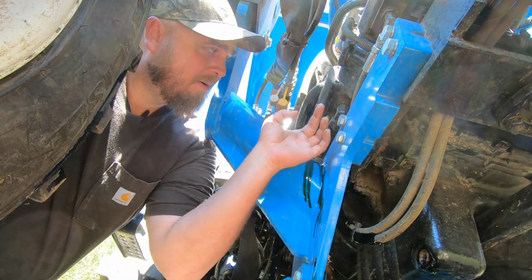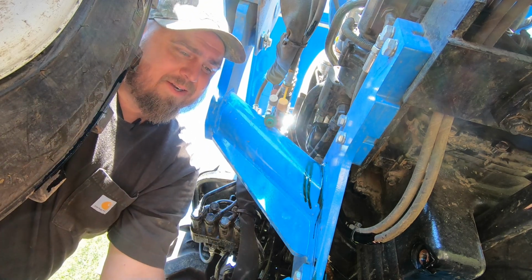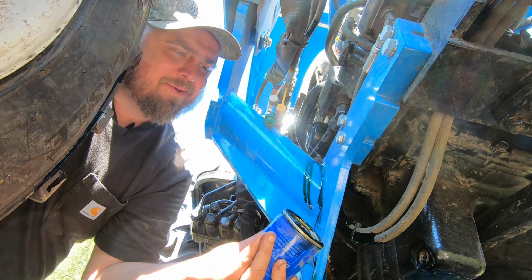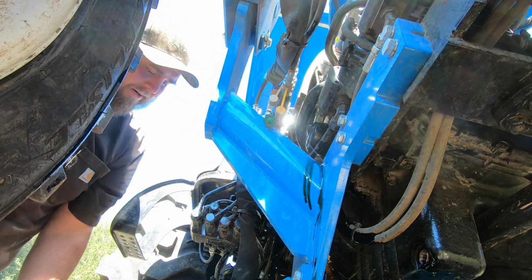You remember, if you watched that video, I had a lot of trouble taking this one off, and they gave me this one as a replacement. This is what the factory told me to use. Now they've moved back to that one. That one's a pain to get on and off.